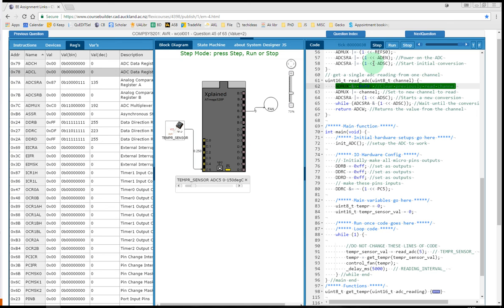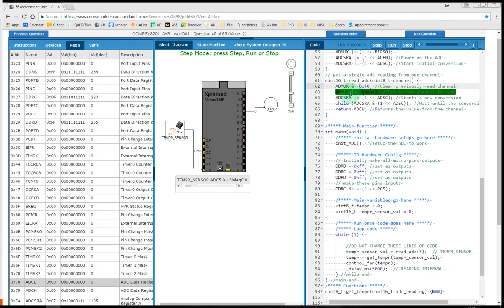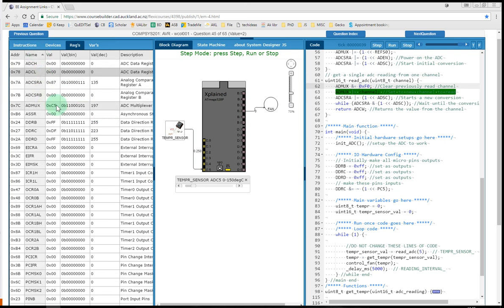The next step is to put the channel number into those 4 bits so that I know which channel I'm going to be reading. Come back here, toggle that so I can see it again, and I've put the number 5 into those 4 bits. So I'm reading channel 5. I've got to tell it which channel it is, and it puts it into ADMUX.